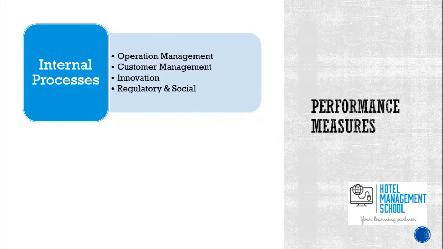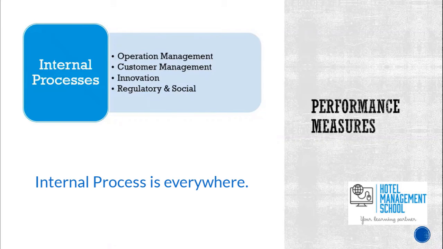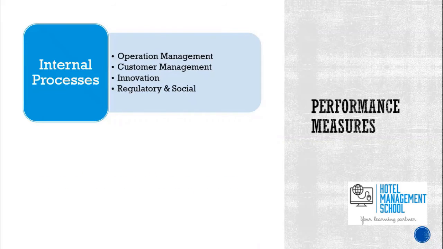Okay. So the other measures are internal processes. Internal processes we measure by operations management and the customer. As I said, the internal process is everywhere: customer, innovation, employees, internal processes, social, regulatory. So what are the measures for the internal processes? There are many. Average cost per transaction, average lead time, how many warranty claims you get, which means how effective your production is.